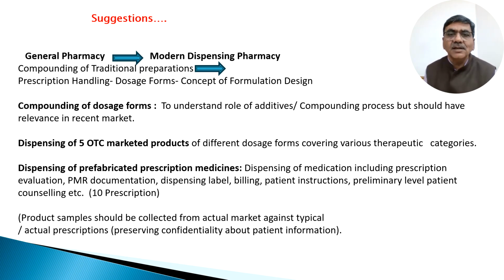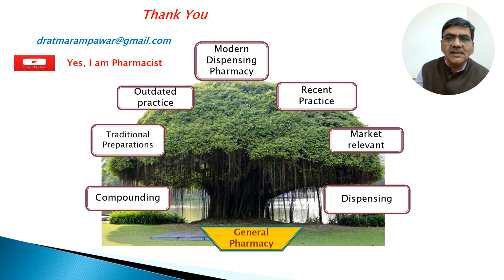So I promote here the modern dispensing pharmacy instead of compounding of traditional, outdated, non-realistic formulations. Therefore, the general pharmacy should become the modern dispensing pharmacy, where we should replace compounding with dispensing, traditional preparations with marketly available or market relevant preparations, outdated practice with recent practice, and instead of writing the name general pharmacy, make it modern dispensing pharmacy.